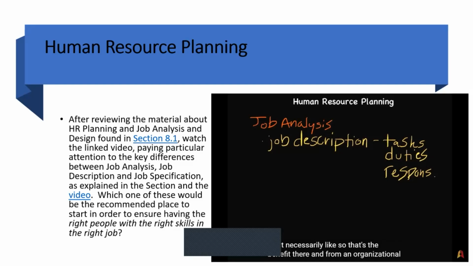And from an organizational side, you obviously want applicants applying for the job that feel like they're going to be a good fit, because the worst thing that can happen is to go through the entire recruiting and selection process, select somebody for the position, and then all of a sudden they don't like the job for whatever reason. And so a job description can help alleviate that to a certain degree, of course, although you can't eliminate it entirely. The next thing that you'll find that's produced by a job analysis is what we call a job specification.